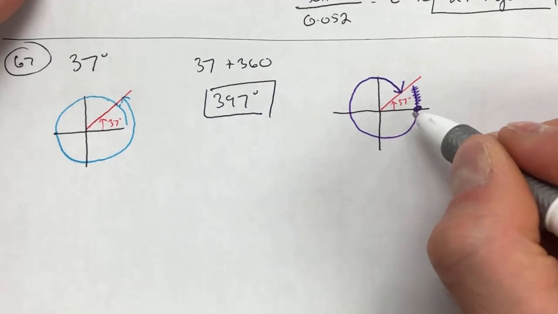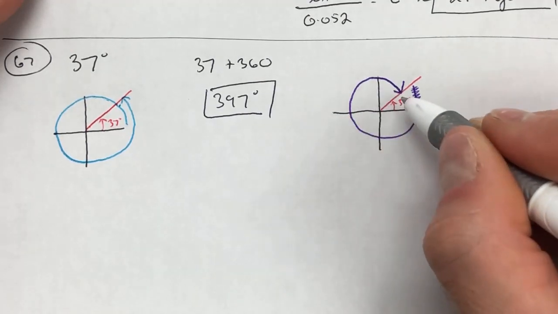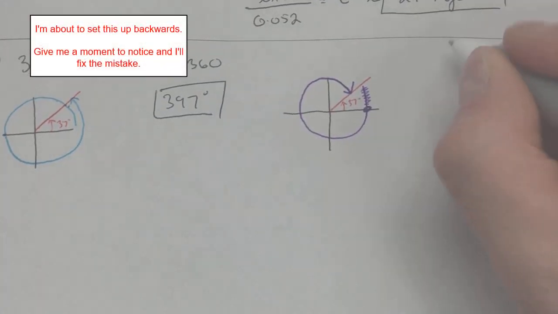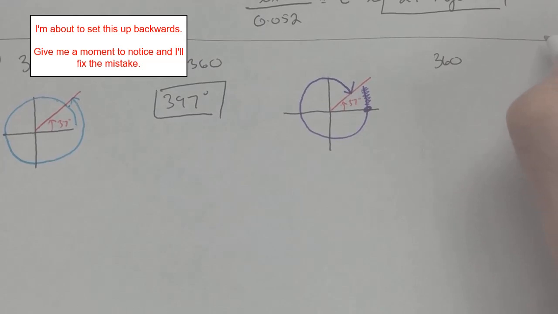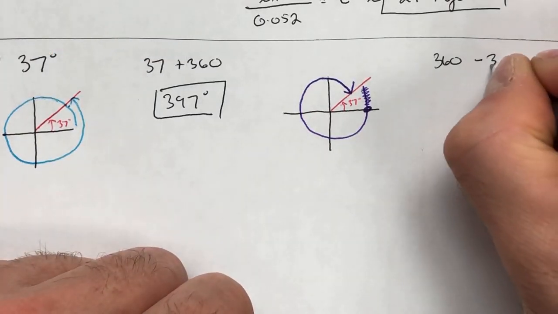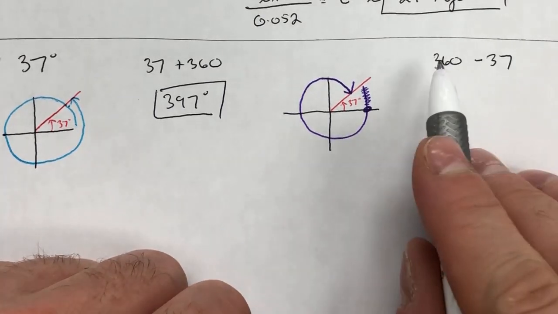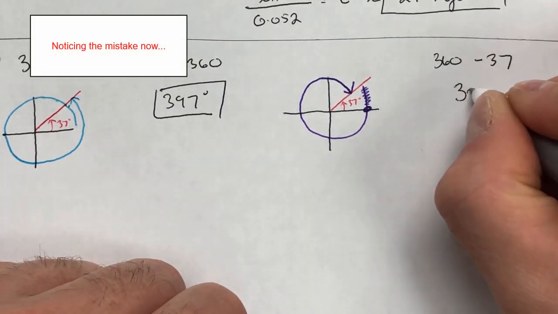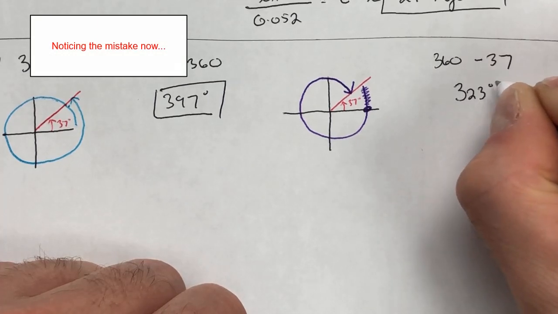Okay. So if I start right here, I normally went positive, but in this case I went negative, and you'll see that I didn't go a full circle. I went a little less. So we know that a full circle would be 360 degrees, but I'm not going this little piece right here that was my original, so I'm subtracting 37 degrees. So that would be 323 degrees.